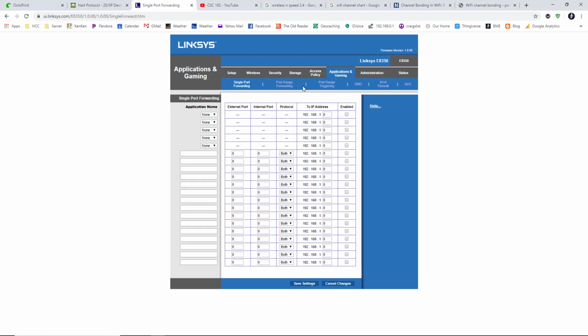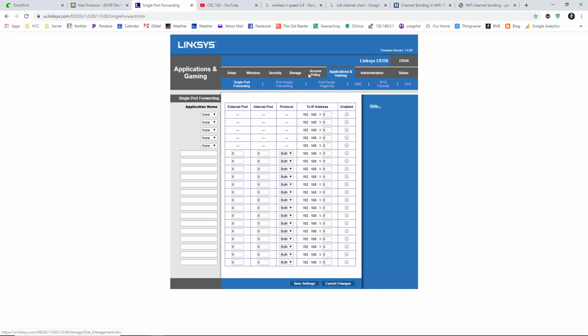Now, sometimes some of your applications will need to open ports out to the internet, and this is like poking holes in a wall. The more ports you have open, the higher likelihood of someone being able to hack into your system. So you really don't want to open multiple ports and things unless you absolutely have to. So something to take into account.